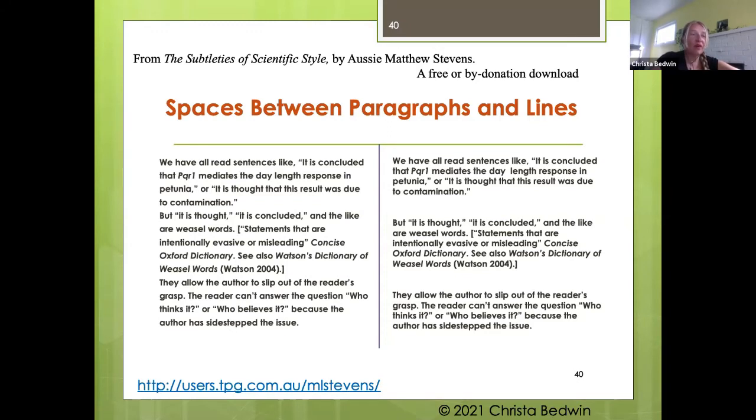And a funny thing about authors is that they often put their most important idea in the middle of a paragraph, buried in all these other words, because their high school teacher told them they should do that, maybe. Or they don't realize they did it. So as the editor, we need to find those important points and we need to make sure they're at the beginning of the paragraphs.